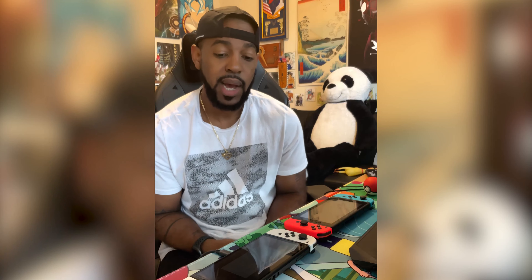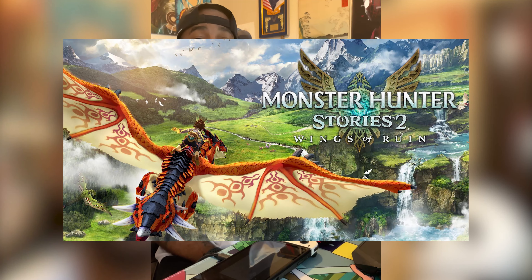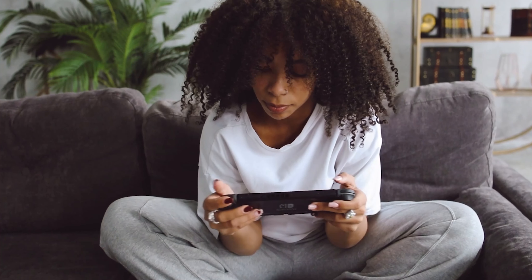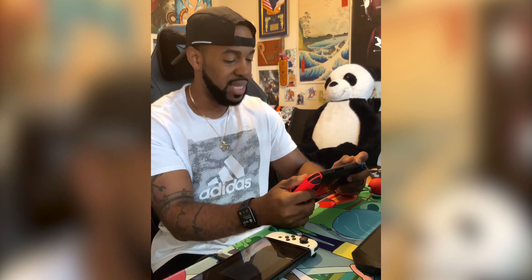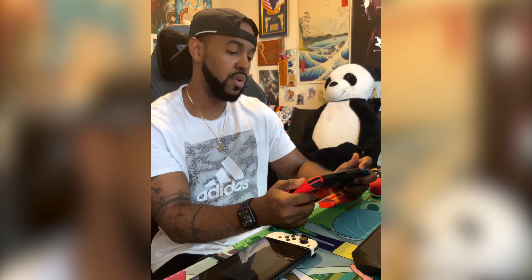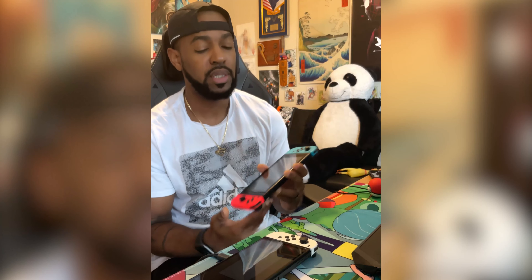I want to use it more for personal gaming, for campaign gaming. I recently bought Monster Hunter Stories and I like the game in its dock position, but I want to enjoy it handheld. The first gen Switch just hasn't been keeping me very involved with the game — the display is dim sometimes, the battery life, and just overall performance. I feel like the system doesn't do the game justice.